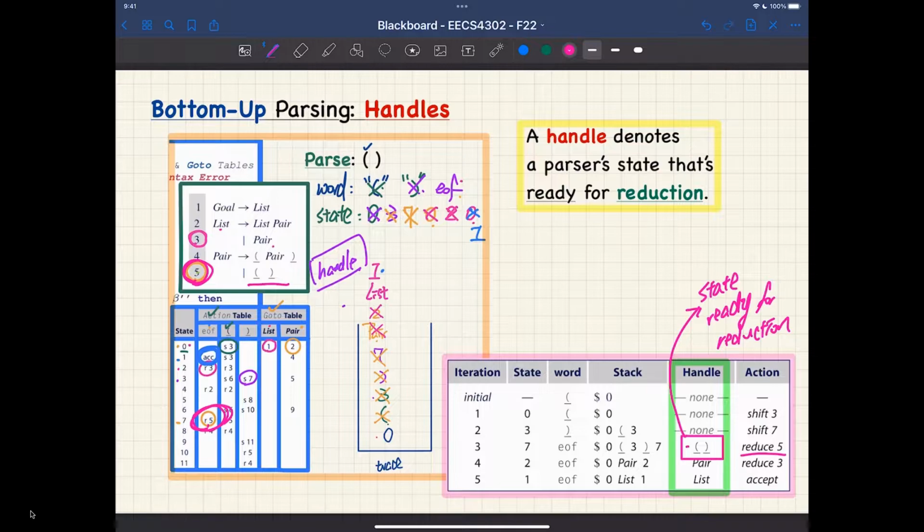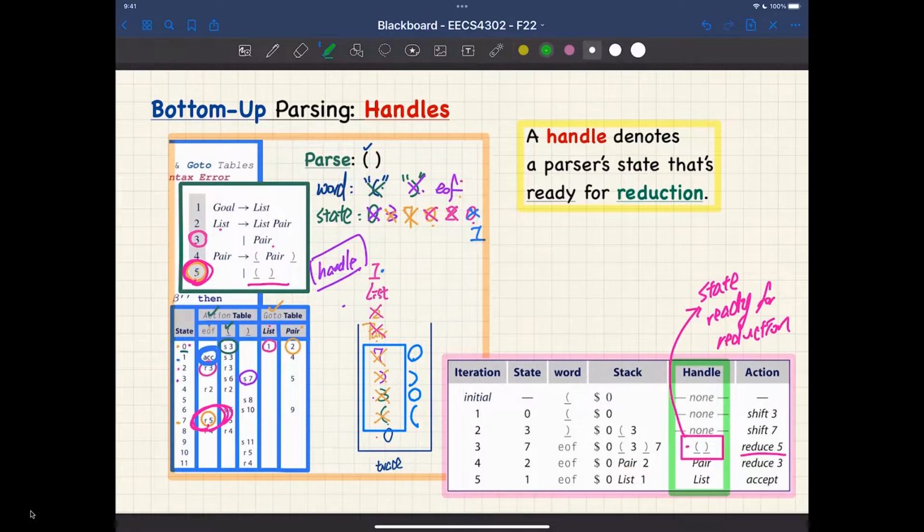And let's recall just a little bit more. What exactly did we do? You can see that over here in the stack, this is what we got. We got the opening parenthesis, some state number over here, closing parenthesis, and some state number here, right? We talked about the pair last time, okay? And the way we did it, once we find a handle, we're going to replace this guy over here by the pair. That's basically what we did.